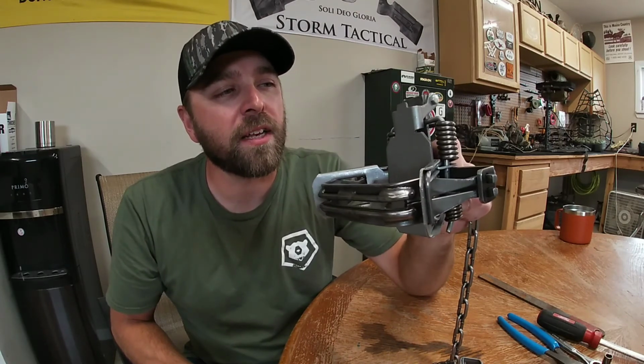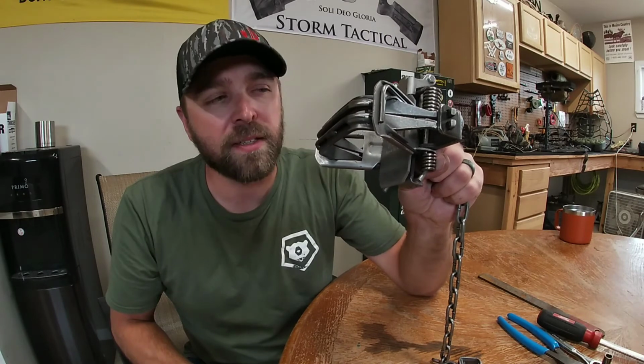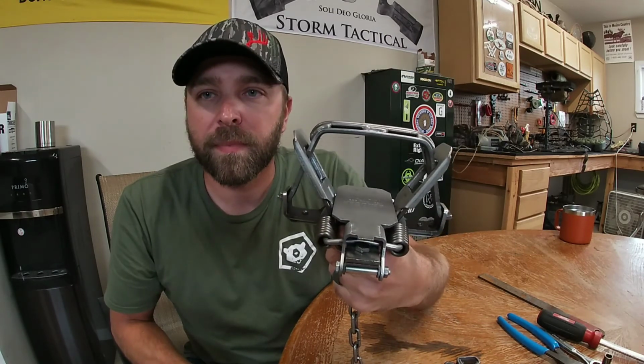offset jaw, outside laminated, 4-coiled. Pretty decent little trap. Check it out, guys.